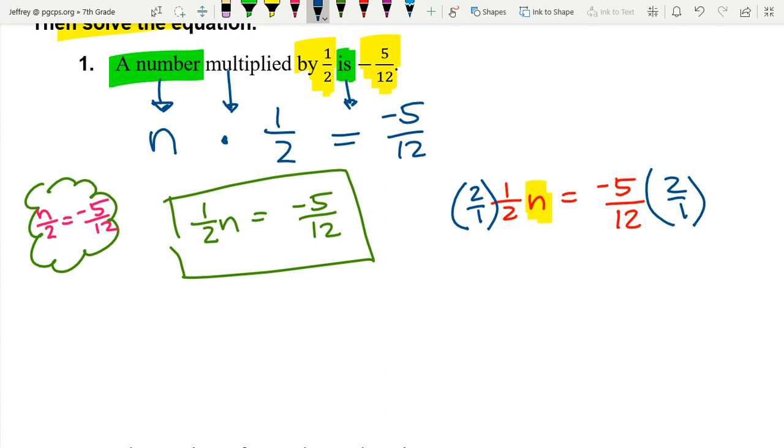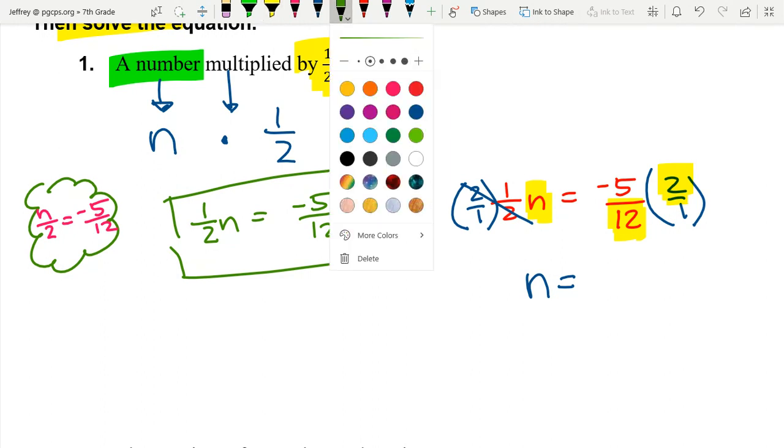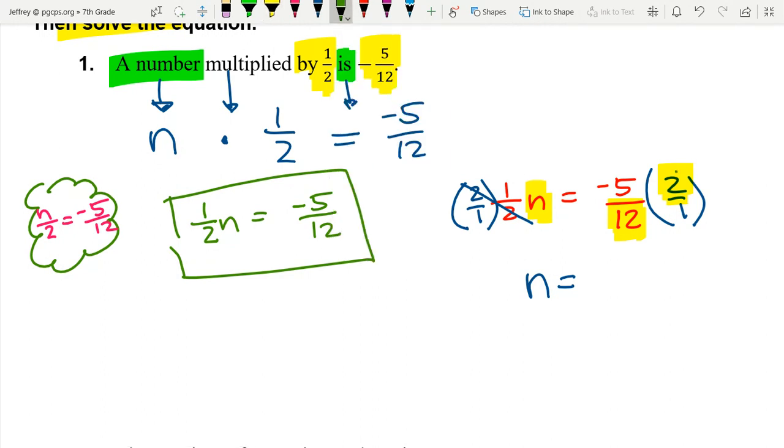So 2 times 1/2 is 2 over 2, which simplifies to 1. Now, I'm going to use cross simplifying. We need to get used to that. Look at my numerator, 2, and the opposite denominator, 12. What factor can I divide into 2 and 12 evenly? That would be 2. So we divide both by 2. So 2 divided by 2 gives you 1, and 12 divided by 2 gives us 6.